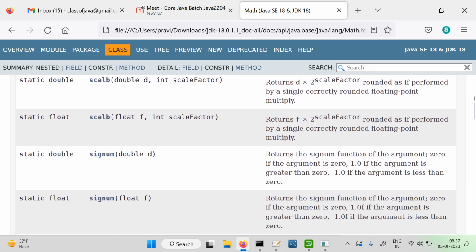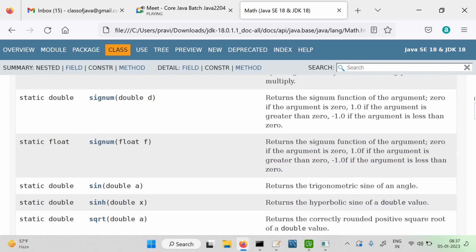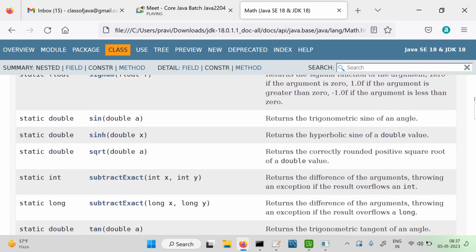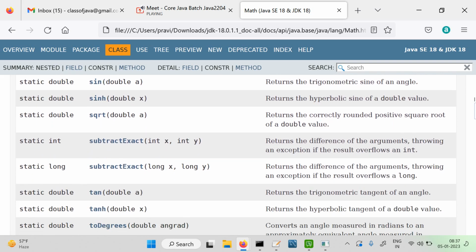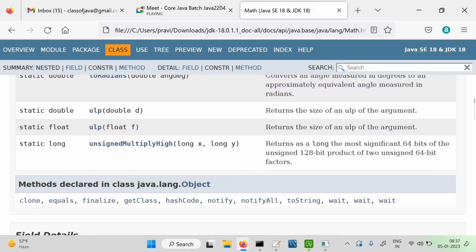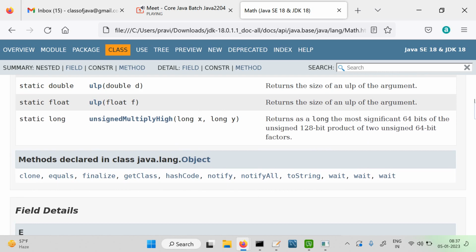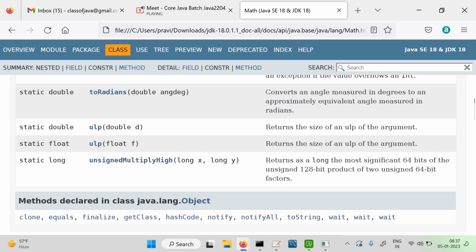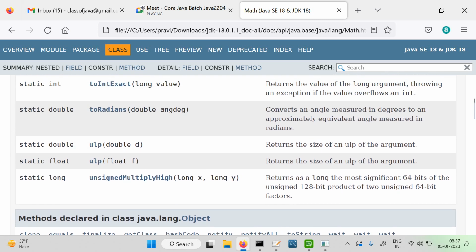Rounding, scale, square root, sine, subtract. ULP is another one which is available for double and float. What is ULP? We understand float and double are imprecise.